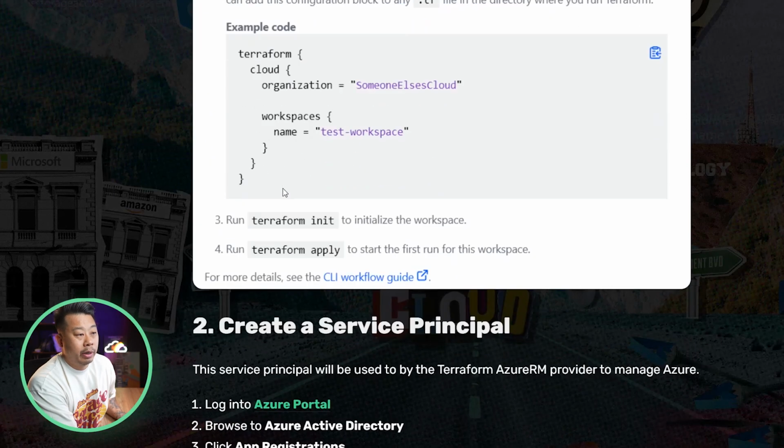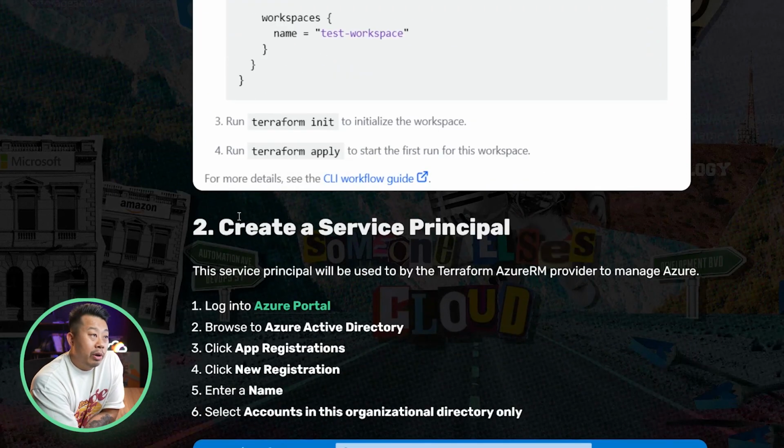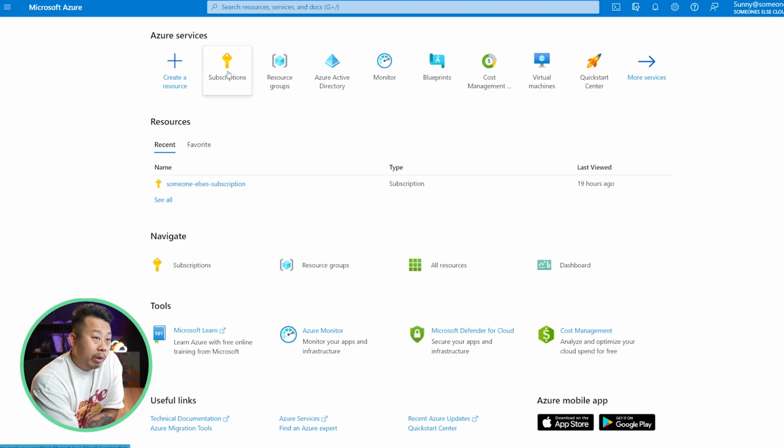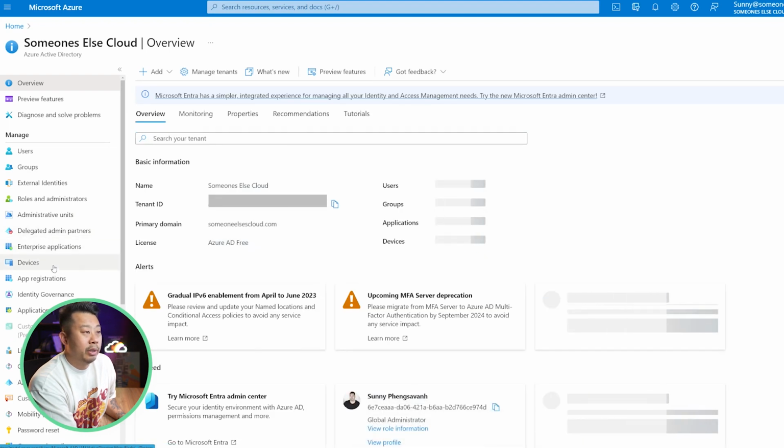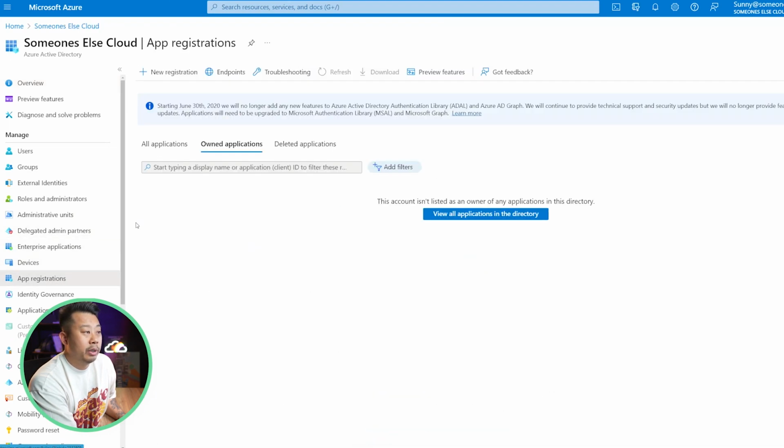And then what we're going to do is create a service principal. I'm going to use the portal for a lot of these, but I've got scripts elsewhere from my episode 4. That's a PowerShell script. It'll actually create it for you and assign the permissions. But anyways, I'm just going to do it through the portal. So let's go to Azure AD, and we're just going to go to app registrations, and create a new registration.